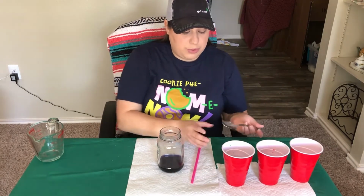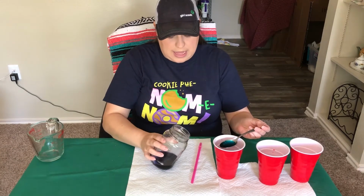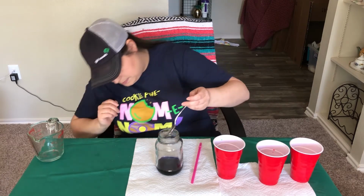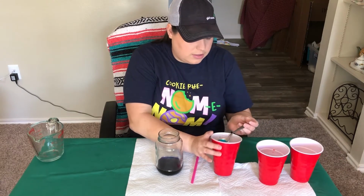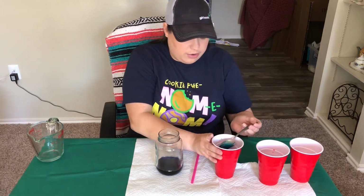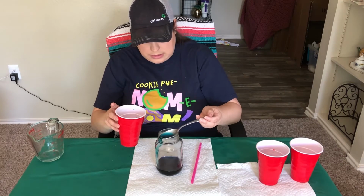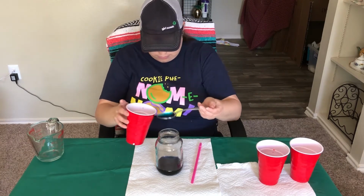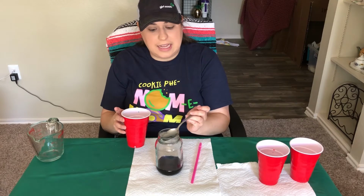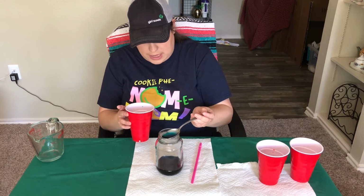So what I'm gonna do is spoon some of my blue layer, or my green layer into my glass. So I'm gonna put it on the side and see what happens. And then just keep going. Be really careful, this is gonna take a while, girls, because we gotta get the whole cup in there. So basically I'm taking my spoon and putting it up to the side of the glass and then just tipping it in and letting it slide down the side so that it doesn't mix.